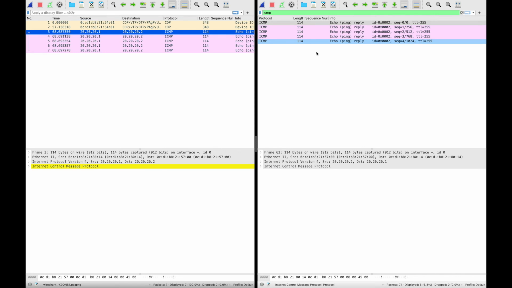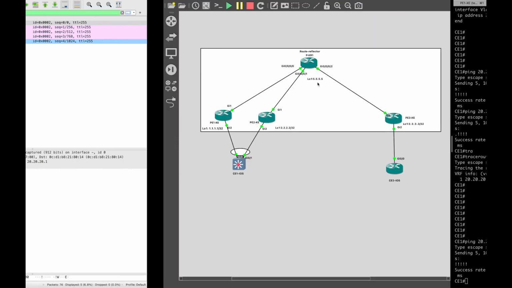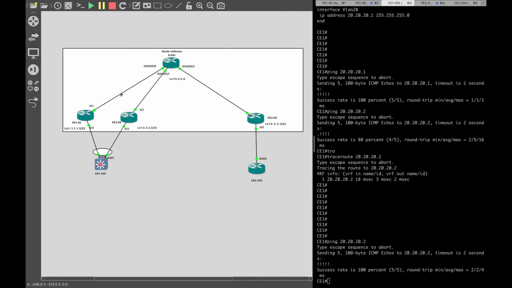Now, if this is happening, then in the core also, the ICMP request must be getting forwarded via the PE2 XE router and the response must be coming to the PE1 XE router. So let me quickly jump to those two captures, which I have taken over these two interfaces. So for now, we have seen the capture here and here. It says that the request is going here and the response is coming back out of this interface. Now I'm going to show the captures here and here.